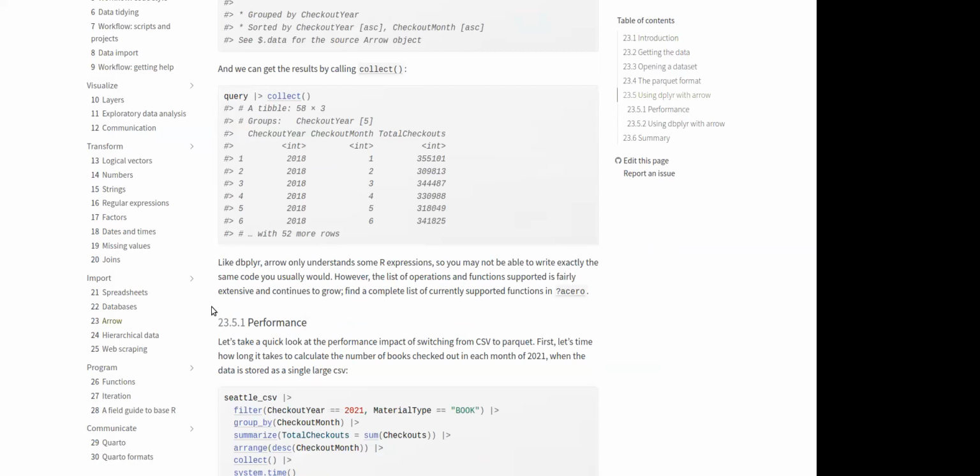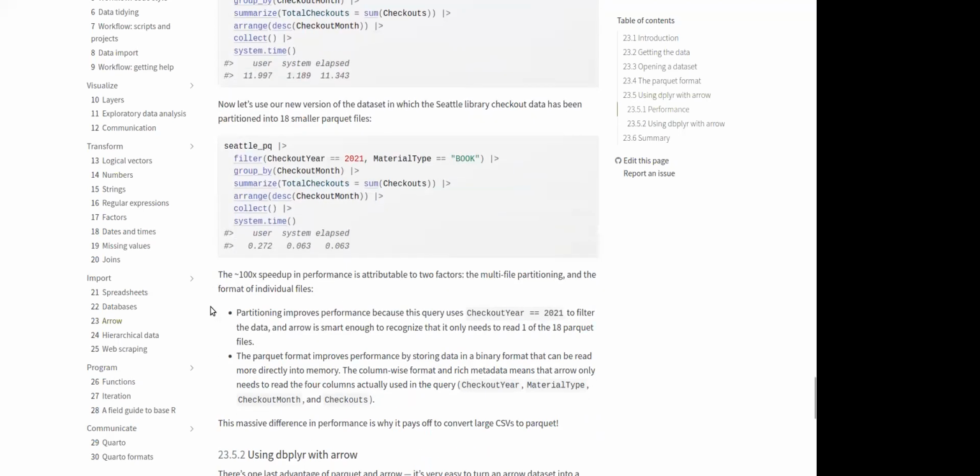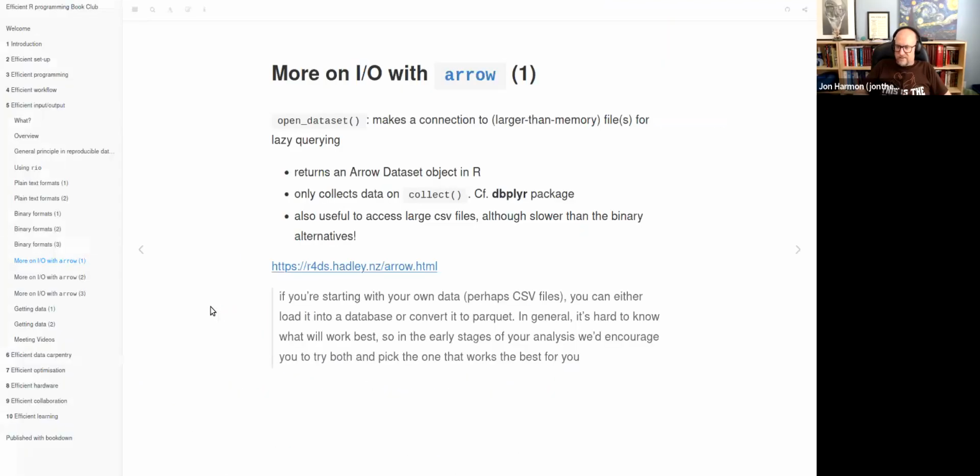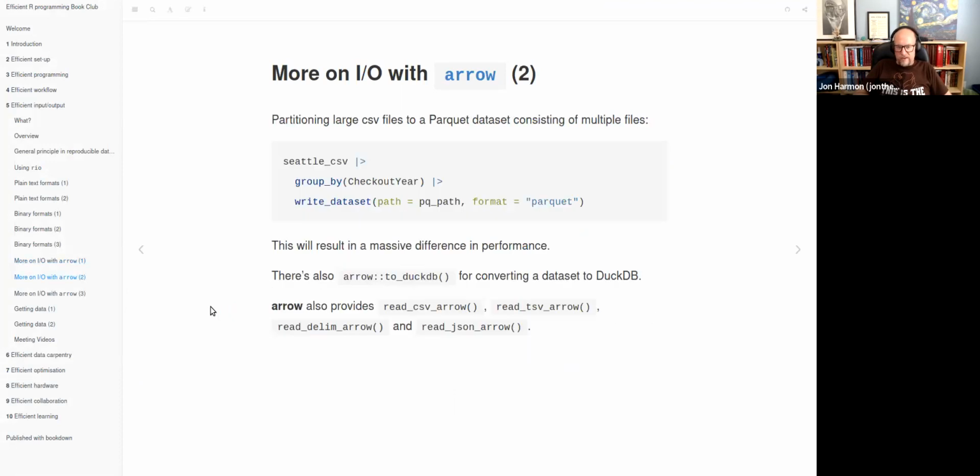So, for example, if I group by whatever column is of interest, and then I say filter and then I ungroup, I'm saying if later you come back and say, okay, I want everything that was on a Monday, now it has to look in all of those folders because you're not using the checkout year anymore. And so you're not going to get anything out of it.